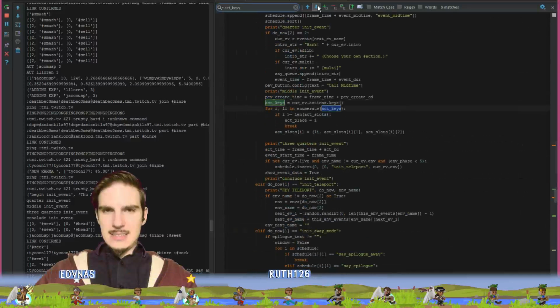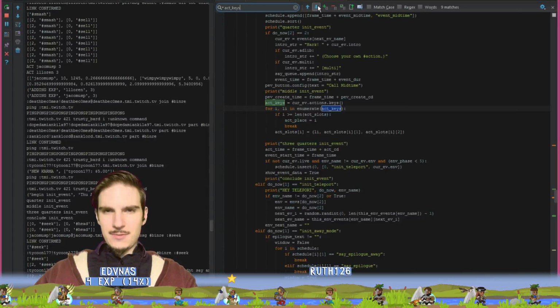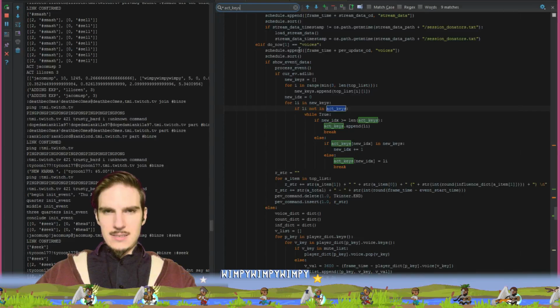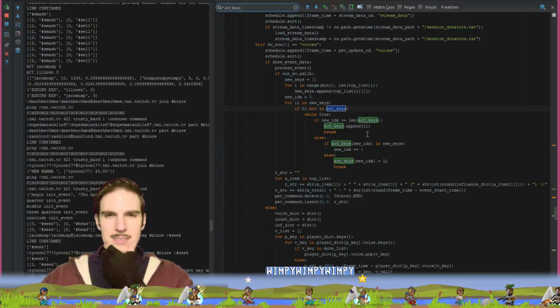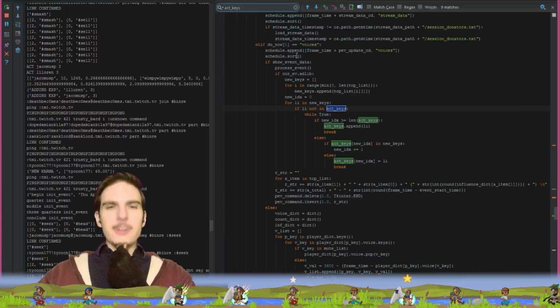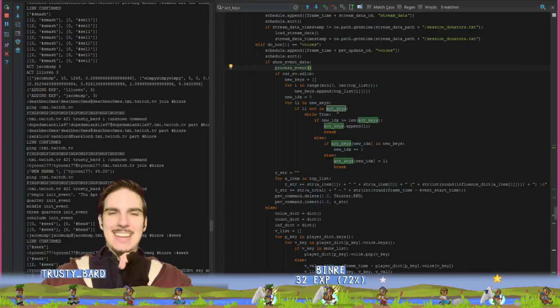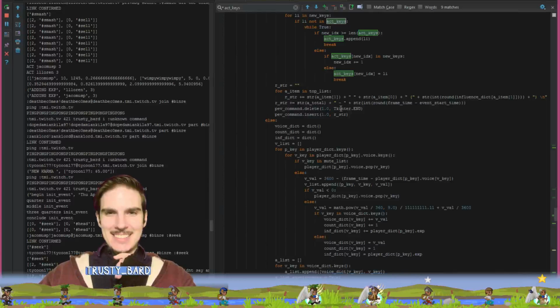Act keys. So init event. Is this it? Is this what we were looking at before? So for voices, yeah, we do it right at the start of voices. We process events and then we do act keys. Okay, all right, I'm not crazy.